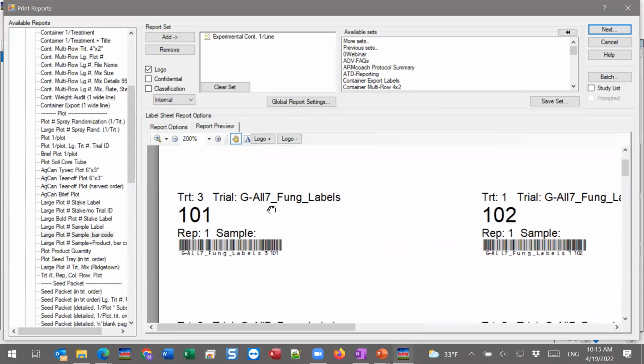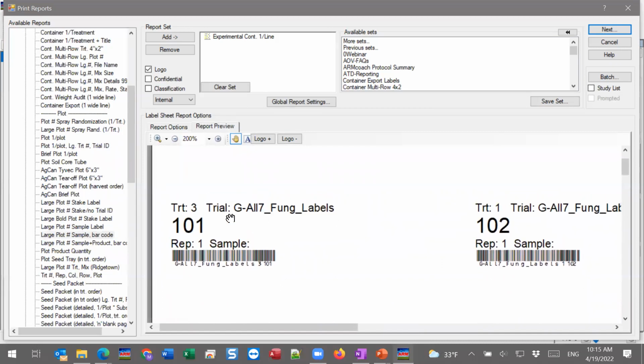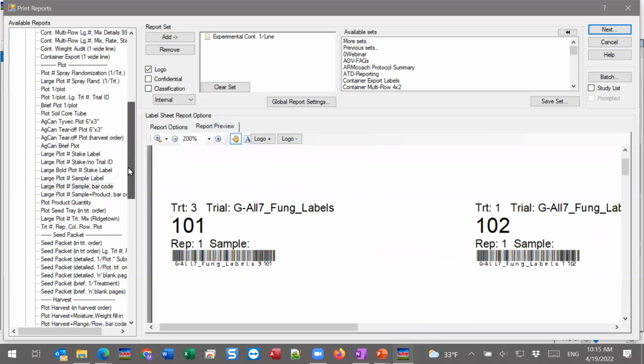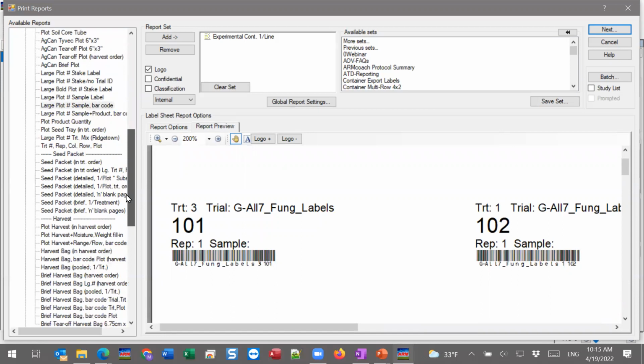If I just zoom in to view a couple of labels, you'll see that we have a barcode, which consists of, in this case, our trial ID with our treatment number, plot number, and perhaps our subsample. This one kind of had 2 in 1. I'm looking for a barcode that'd be a little simpler, but I don't see it here.